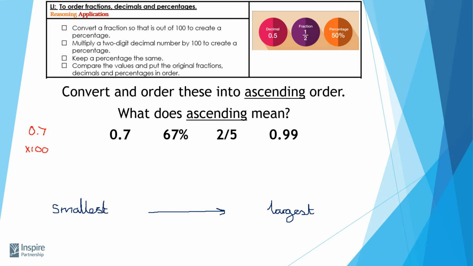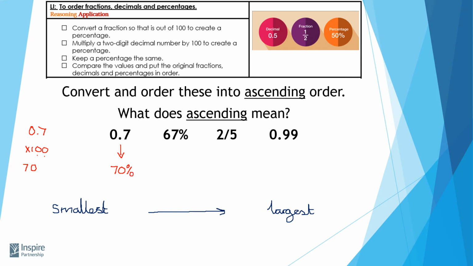So that means my 7 at the moment is shown as 7 tenths. If I'm going to multiply it by 100, I know that I've got two place values that it needs to move along. So that 7 will move from the 7 tenths into 7 ones and become 7 tens. Now I can't just leave it as a 7. I need to show that there are no ones behind it. So I know it's going to become 70. So 0.7 will be 70, and I know that's out of 100, so it becomes 70%.